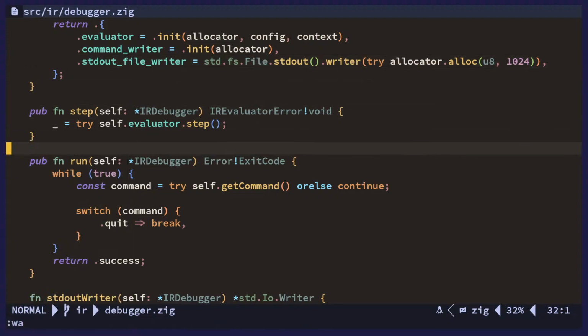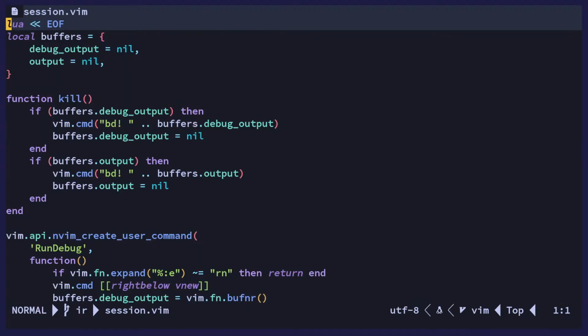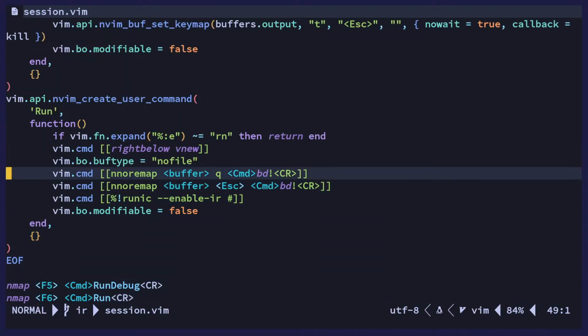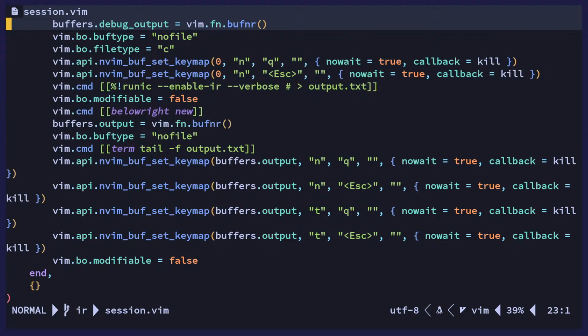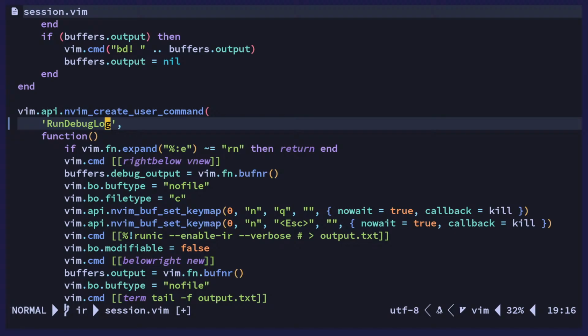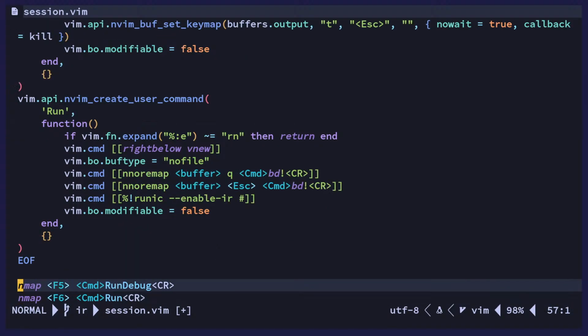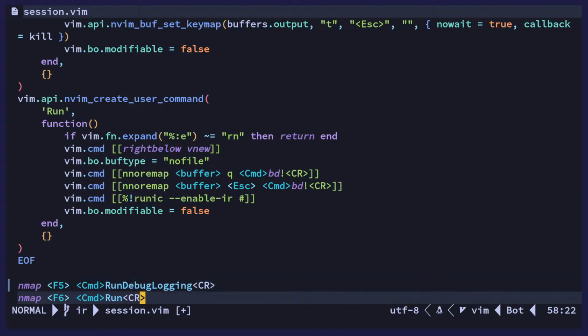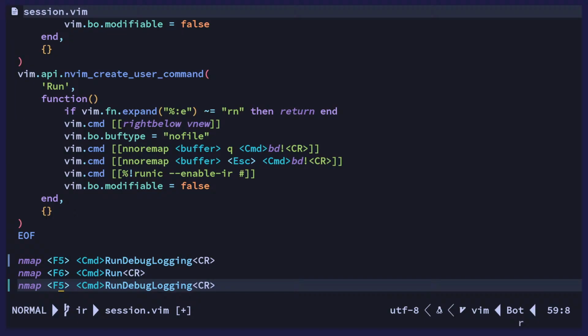So I'm gonna go to my session vim, and I'm gonna add another command here for debugging. I'll rename this to debug logging, and then we'll have another one, let's do F7 or something for run debug.